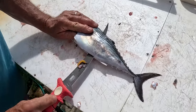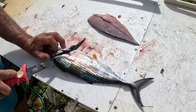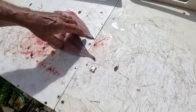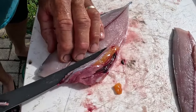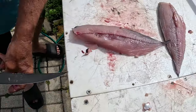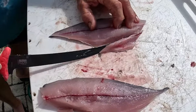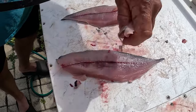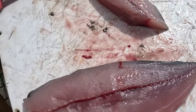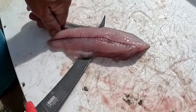We filleted this fish up and I thought the meat looked really good. Like with other tuna, when we catch them, we do bleed them out. So you kind of cut that vein by the gills and that helps the meat to taste better. We filleted these fish much like we would other fish, just cutting down the side of the fish, pulling the meat off, and then cutting the meat from the skin. We pan seared this fish, pretty basic seasoning, just some butter and some garlic salt, some olive oil, and some heat. Nothing real fancy at all, but it allowed us to really get a feel for how the meat was and how the texture was.